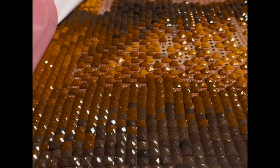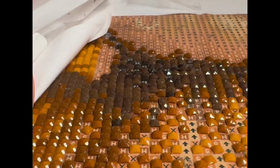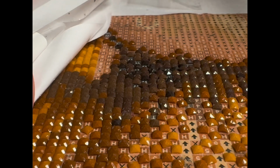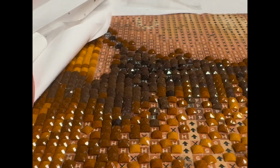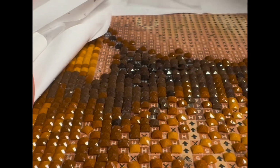Did we run out of fours? Looks like we're getting into H's and fives and P's. Here's some fours down here. Let me get them. There's just a few. I have a whole line of fours right there that I missed. Let's see here.